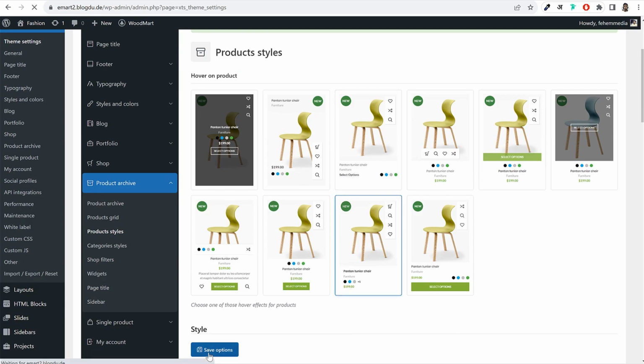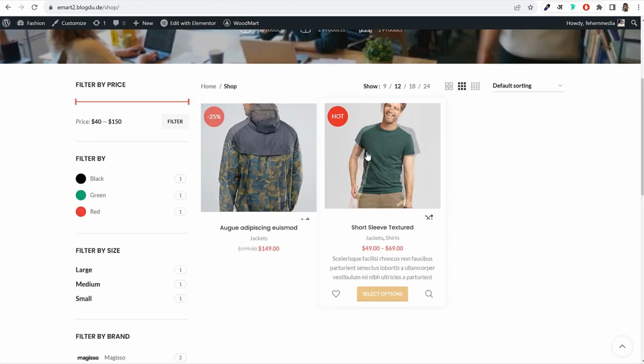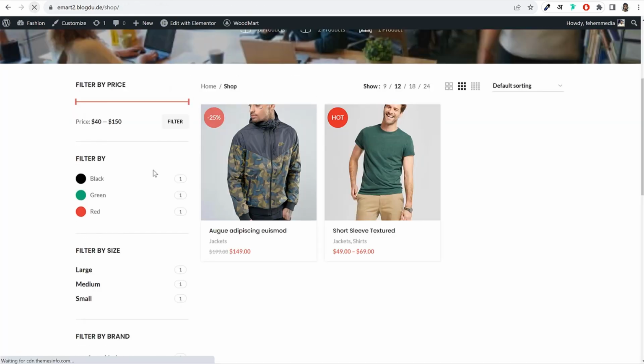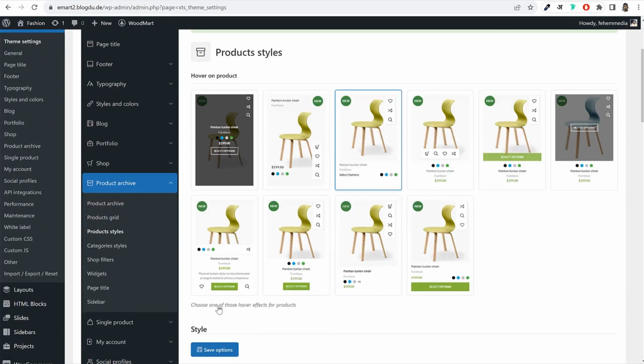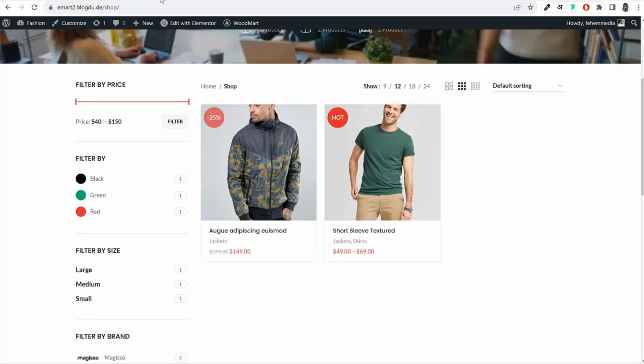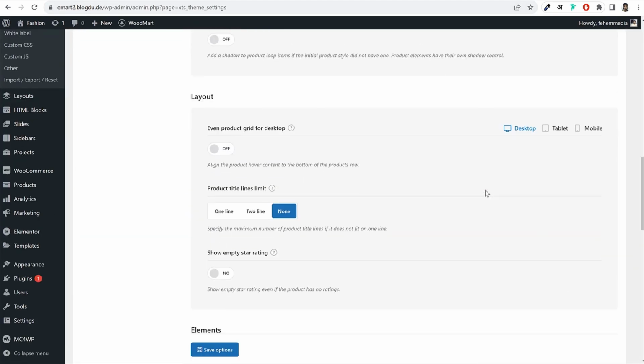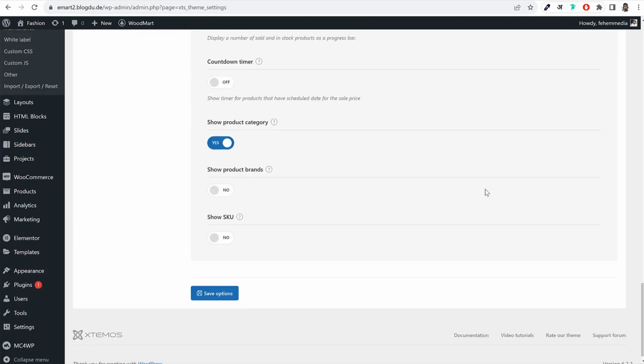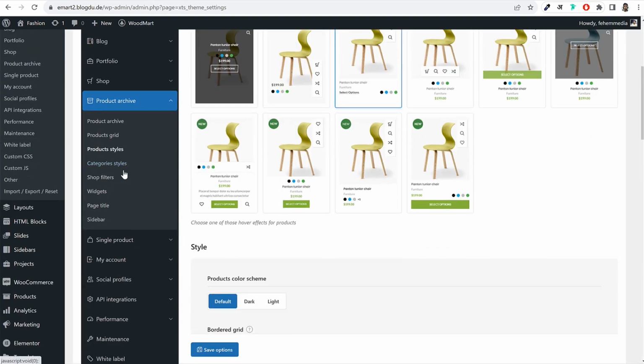Click on save options. Now if I again come back, earlier it was this. Now if I hover over this image after I refresh, this is how it will look like. Okay, so I'll select this maybe. Click on save option. Let's change this thing. Let's try again, refresh it. Now this is how it will look like. All right. Then after that, the rest everything I think looks good over here.